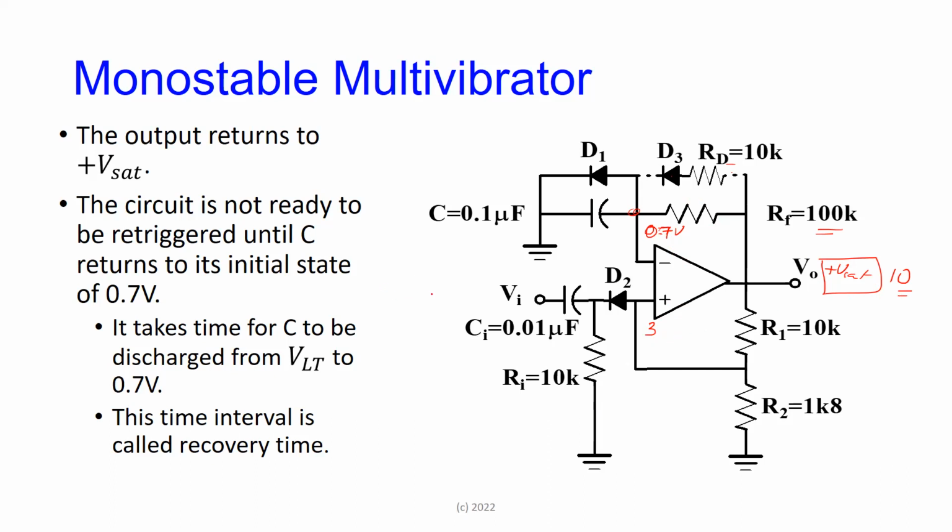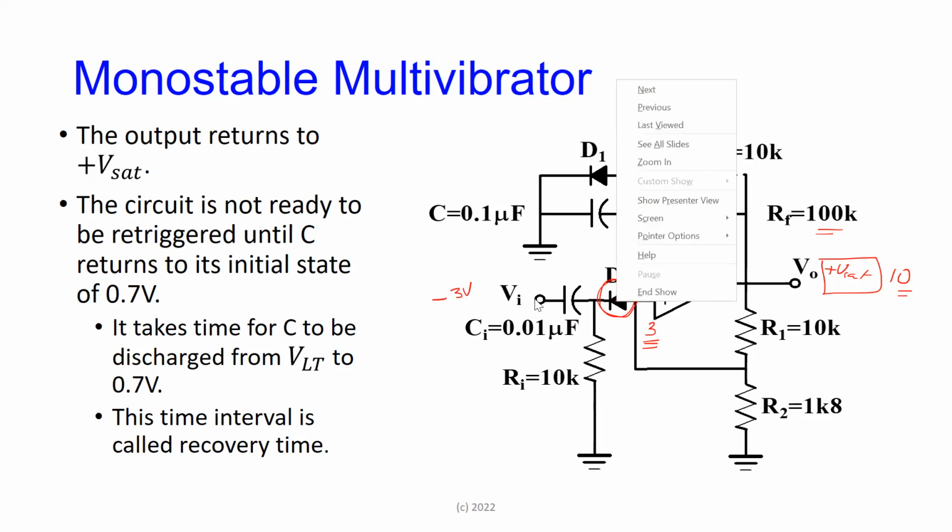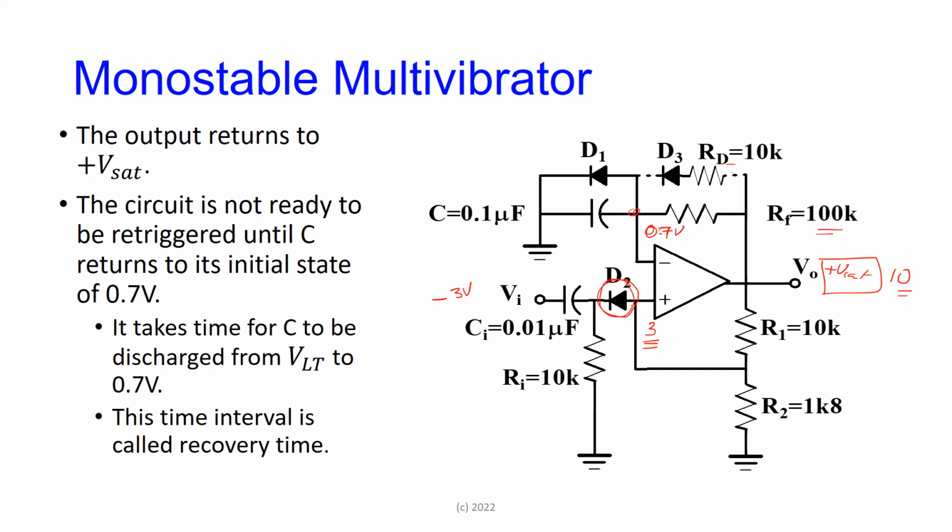If I make Vin negative by more than 3 volts, because I want to make sure this turns on and goes negative, so if I put here at least minus 3 volts, this diode turns on. If here is at minus 3 volts, and this is forward biased, the output is going to try to come to minus 3.7. If here is at minus 3.7, here is automatically going to become minus 3.7.